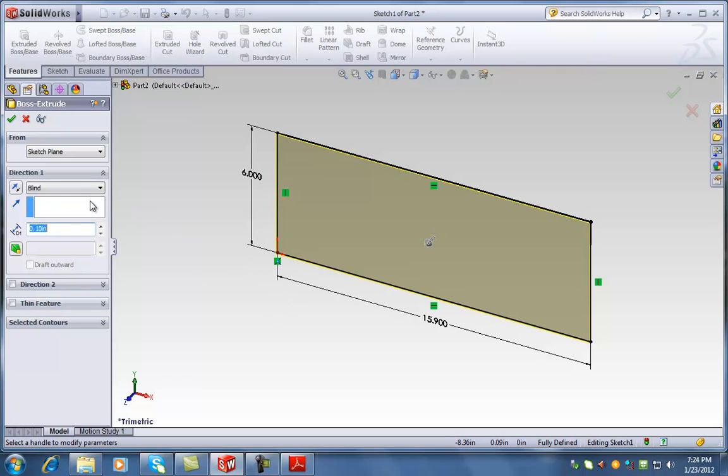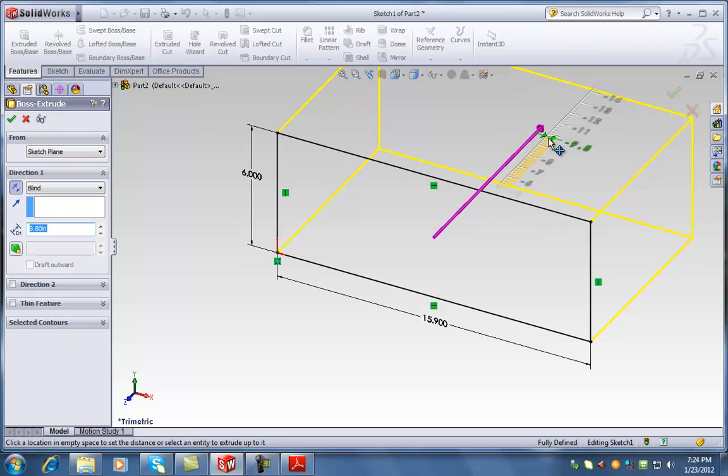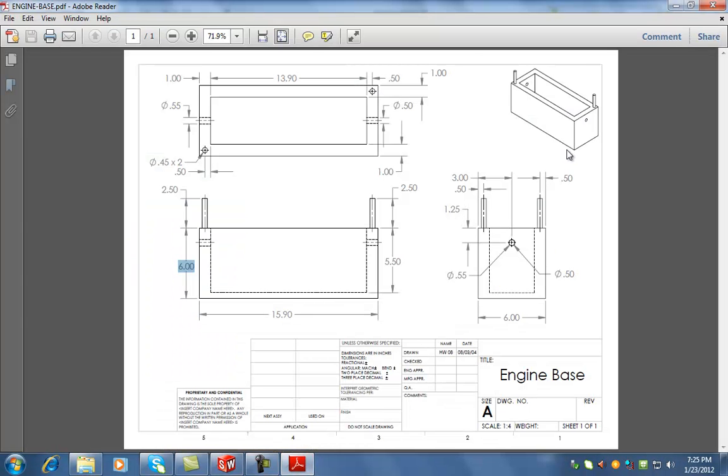And then we're going to come here. Now, blind means that you know exactly how thick this piece is. Okay. Now, right before blind, you can see that you have a blue arrow. If I click on the blue arrow, this determines whether this is going to be moving forward or backwards. Okay. And how do we determine that? Because if I come here to my drawing, I can see that this is my front plane, should I be moving backwards or forwards?